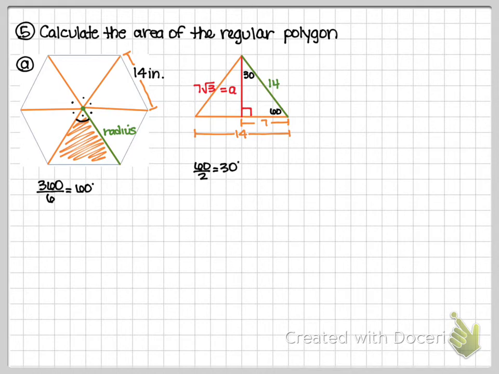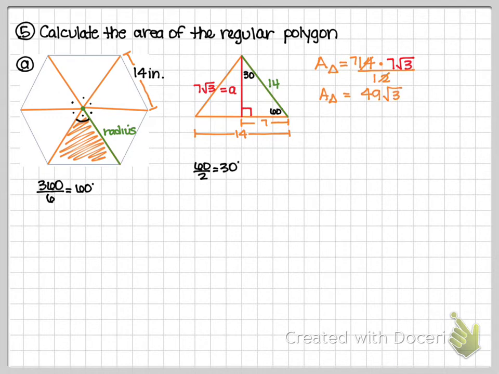All right, so I have enough information now to actually find the area of my orange triangle, the whole orange triangle. So to find the area of the orange triangle, I'm going to do the base. Well, the entire base was 14 times the height. Well, the height was the apothem, which is going to be 7 root 3. And then, don't forget, it's a triangle, so we need to divide by 2. If we do that, we'll notice that the 14 and the 2 will simplify to 7 and 1. So I think the area of our triangle is actually going to be 49 root 3.